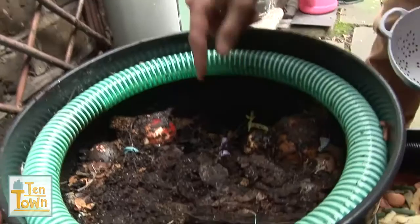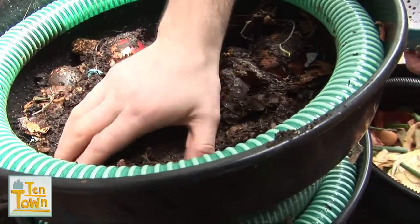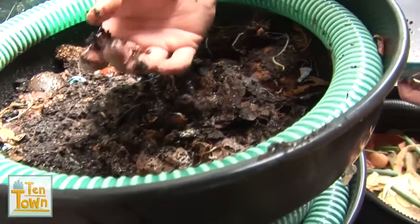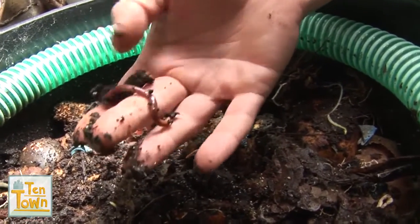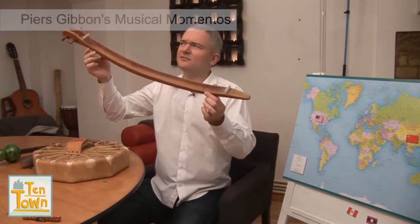It takes a while because they've got quite a slow way of eating. That looks pretty messy, but if we have a look — oh look, here they are! Here are the worms — there are hundreds of them in there. This one is called a tiger worm, and the next one comes from Peru.